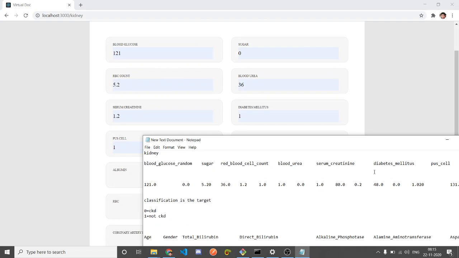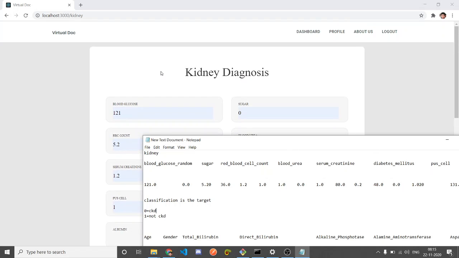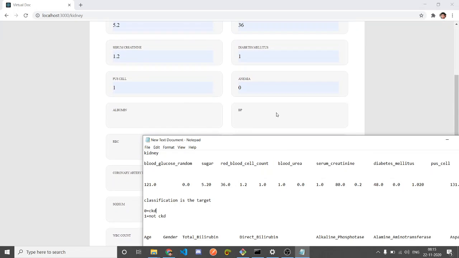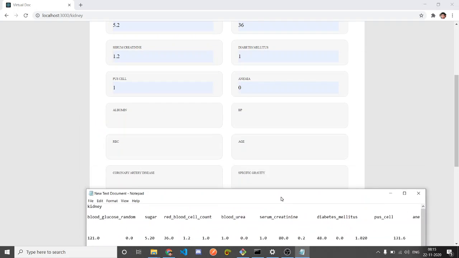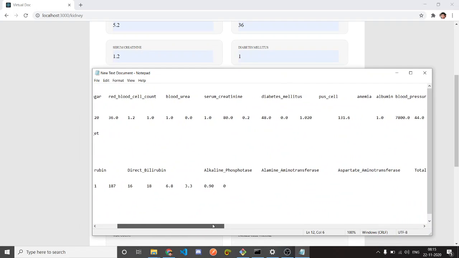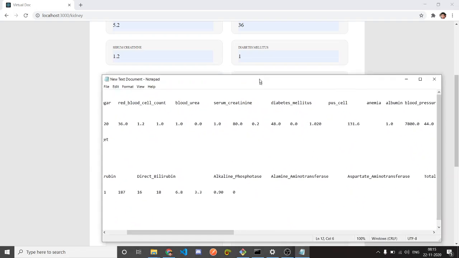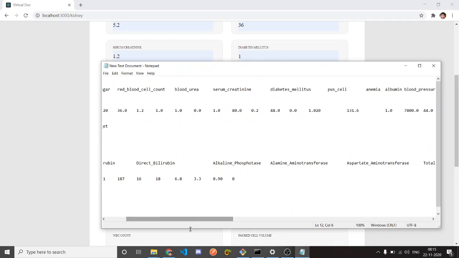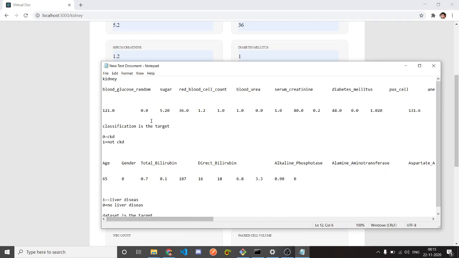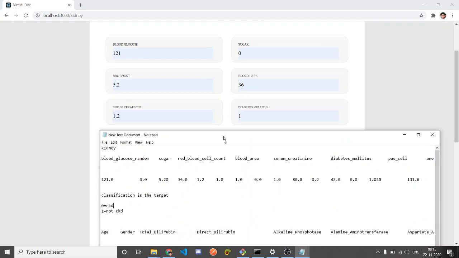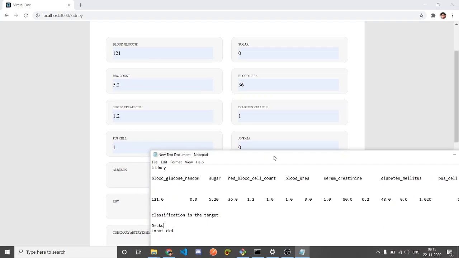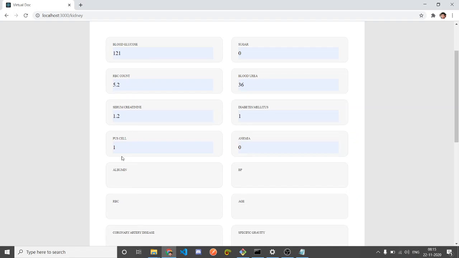So I'll go in. Let me check. It's kidney. 36.0, 1.2, 1, 1, 0, 1.0.